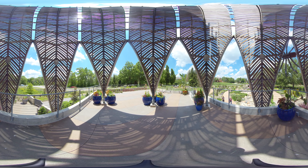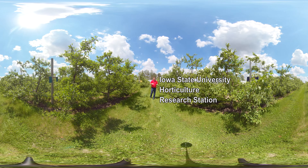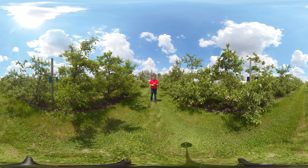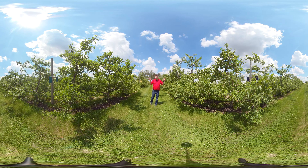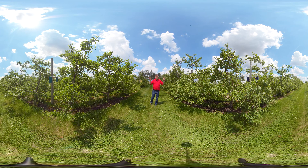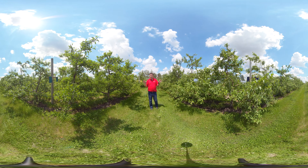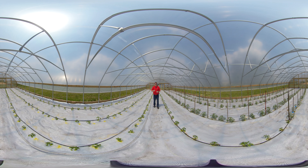You're going to visit the ISU Horticulture Research Station just outside of campus in Ames. In addition to horticulture, they also do entomology studies and studies on animals like tree swallows, fish, and birds. At any one time there are over a hundred different research projects going on. Right now we're in an apple orchard — these are as tall as these trees get. They're grown on dwarf rootstock to minimize the labor it takes to harvest the apples, and they're grown on a trellis system, which means the apples are produced three years earlier than they would normally be.